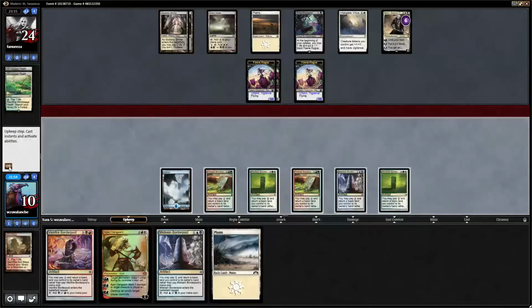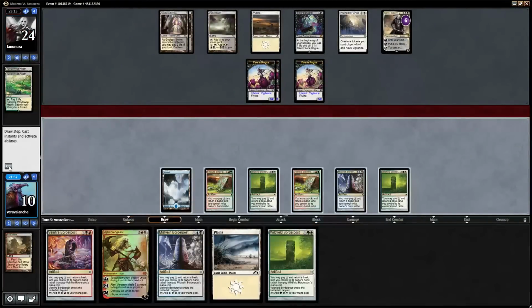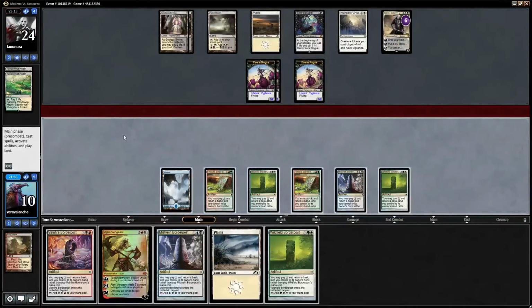Blood Moon will be pretty decent too. I'll bring in the Blood Moons. And Beast Within will be very good. Fortunately, draw another one. Am I just dead next turn? Not quite. But I'd have to use Ajani Vengeant and then have him attack in, which I don't think is the right line of play.